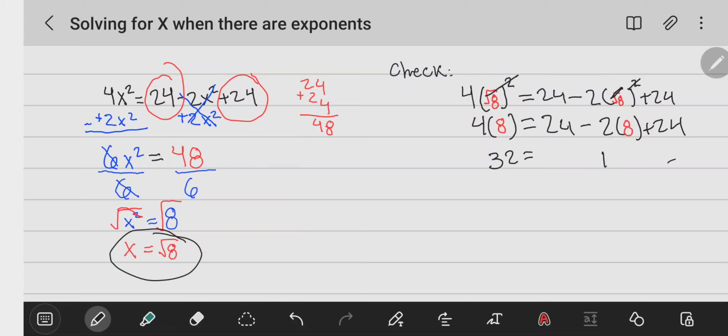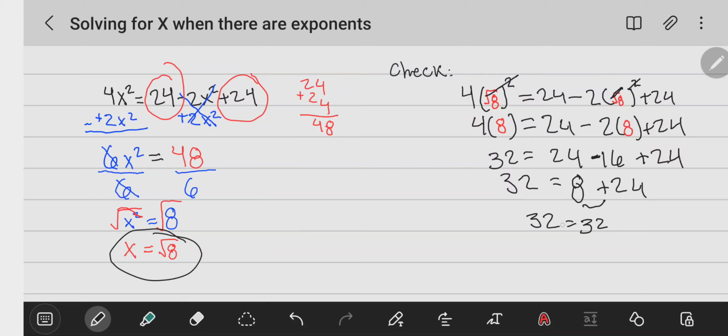16, or negative 16 in this case. And now we have just order of operations here. Okay, so 24 minus 16 would be 8. That's right. Bring down our 24, bring down the rest of our equation over here, right? And then 8 plus 24 would be 32. So then that's how we can check if we had our right answer, okay?